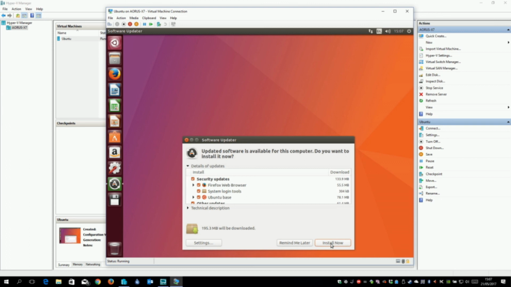Once that's done you've got a fully workable, secure, safe Ubuntu installation that you can test out, play around with. You can go on some websites that you wouldn't want to go on on Windows just in case. If you've got anything dodgy downloaded or anything like that, it would be siloed in this virtual machine. It wouldn't be able to escape out and go to anything else. So it's a good way of maybe browsing a bit more securely if you want to.